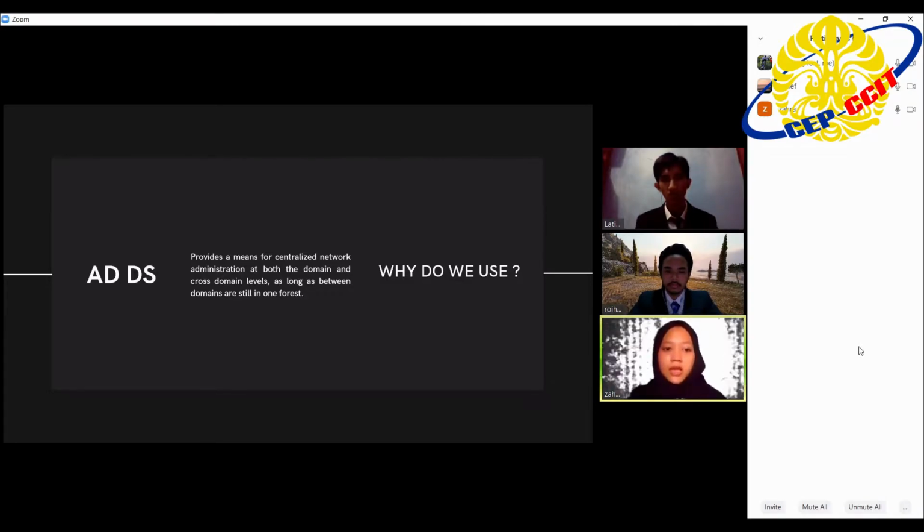The first, if your computer is already using ADDS, then the use of email or applications can be stored and operated centrally. And the second, this will facilitate the maintenance of hardware or software, accelerate the handling of disturbances, supervise the use of computers, make use of computer policies, and facilitate the deployment of applications.